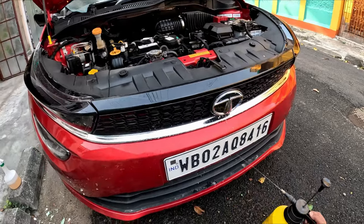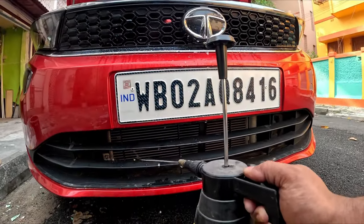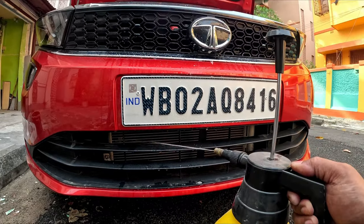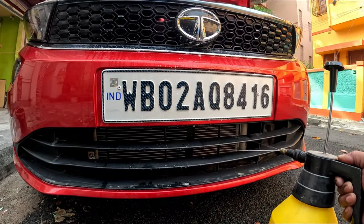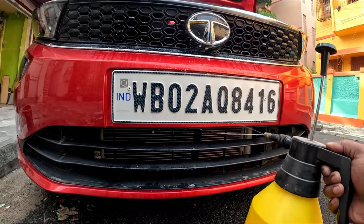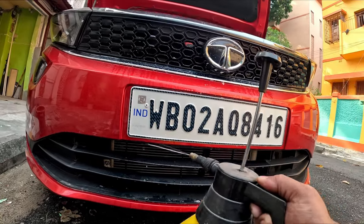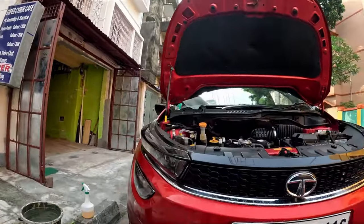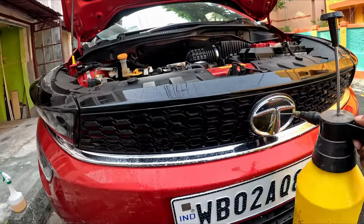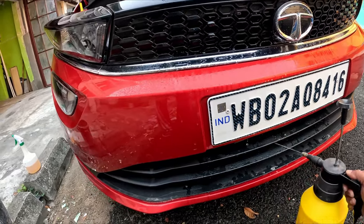Invest in a good spray bottle like this. You see how effectively I can use it in these particular areas. In most urban areas, using a pressure washer has been banned as there is a scarcity of water everywhere. That's why, although I own a pressure washer, I am using this method so I can conserve water. Also, the problem with a pressure washer is that you have to be very careful because it may damage the fins. So this is the best procedure.